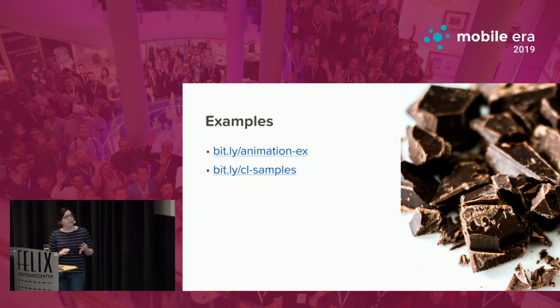So just to recap, these are the example repos if you want to have a look at them. So I have a constraint layout or the animation example GitHub, and then the constraint layout samples. I can't remember if that links to the Google samples or if it links to mine, but there is also one on my repository and in Google. So be sure to check those two out just for the different types of animations.